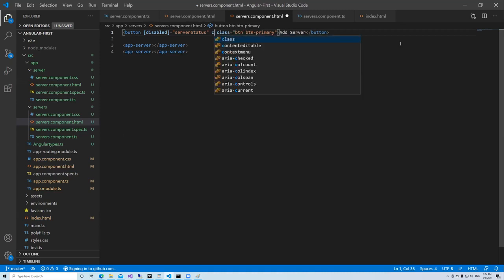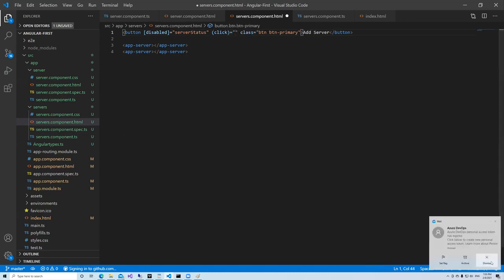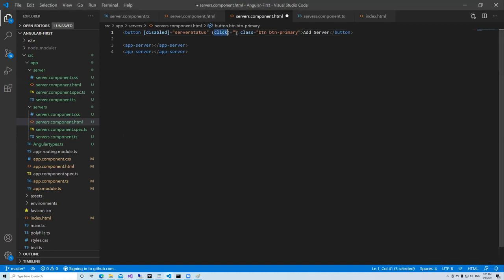If I'm defining it using JavaScript, I would say simply onclick. But since we are using Angular, I wouldn't use onclick, I would use something called click. It would be between these braces, not square, curved braces. And I'm saying whenever I click on this, something should happen.